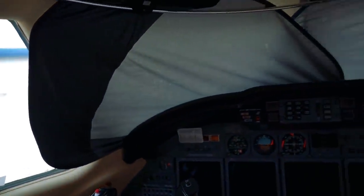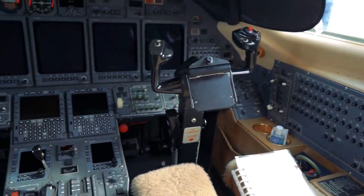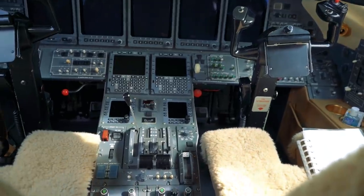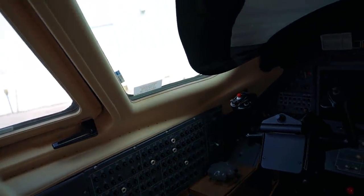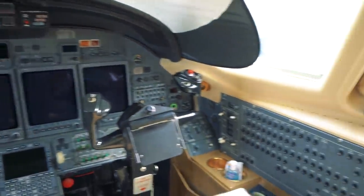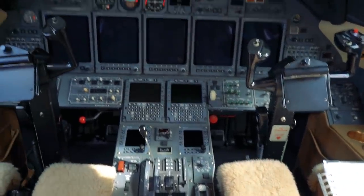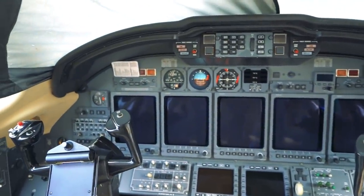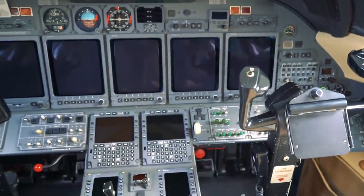All right, welcome to the fun zone. Got the windscreen covers up front — keep the sun off everything. The sun can do some real damage on stuff like this. Pretty clean overall. As you can see, lots of switches up on the knee areas, controlling various hydraulics and electrics. Lots of circuit breakers over here on the left and the right side panels. That's pretty typical for Citations. Pretty clean all the way around. Up top there, we've got the flight guidance panel — normal location for stuff like this.